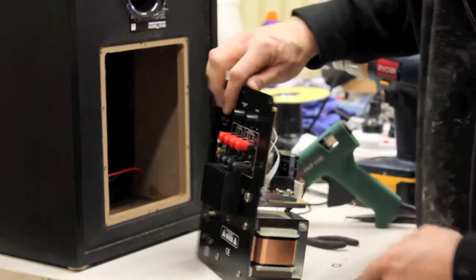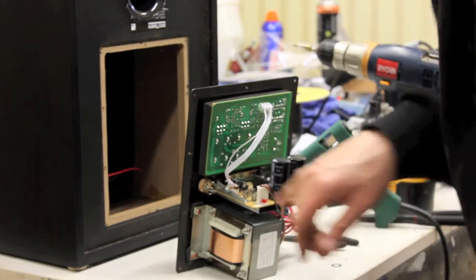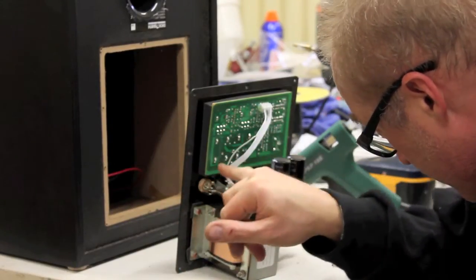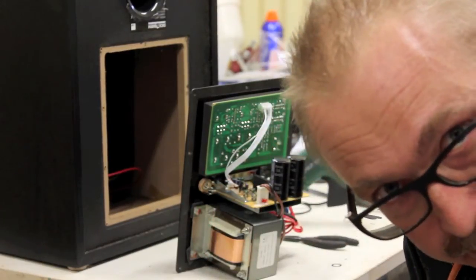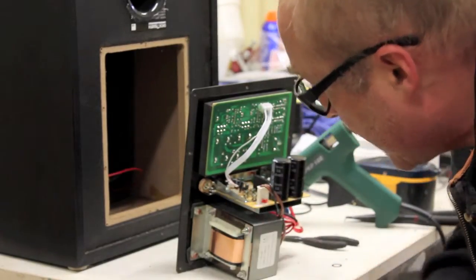Okay, it's very tight at the back here, but it's okay. So you can see the back of the plug there now. Then I'm going to solder the chassis of the jack plug to ground on the circuit board, and the hot, which is the pin, to the hot cable that we decided was the number six there that runs between the two. I'm not going to have a breaker switch or anything like that.